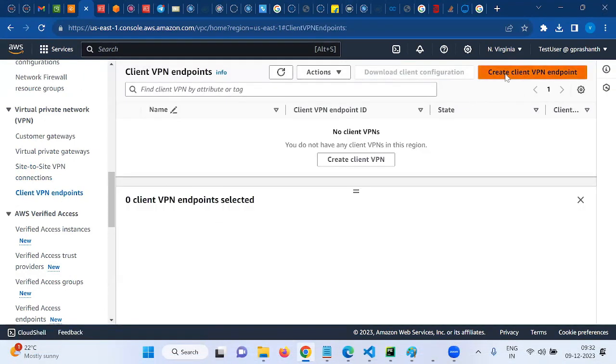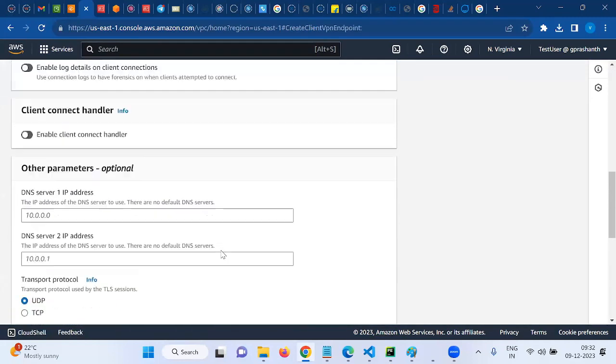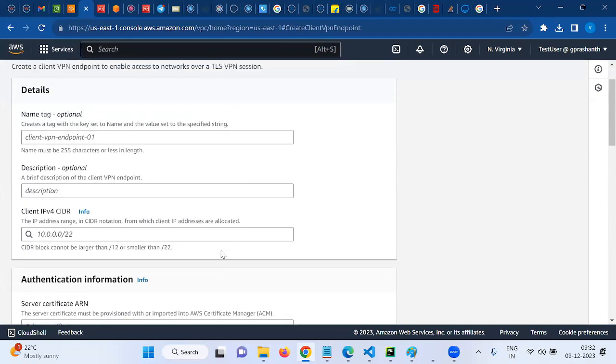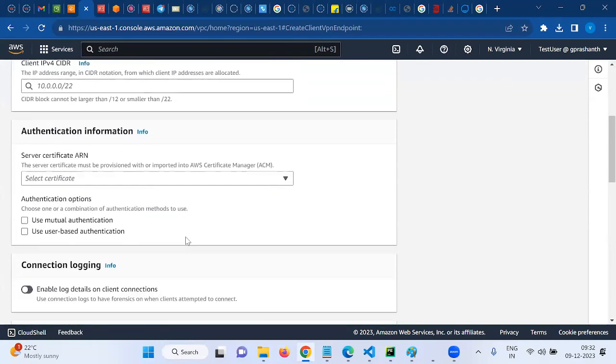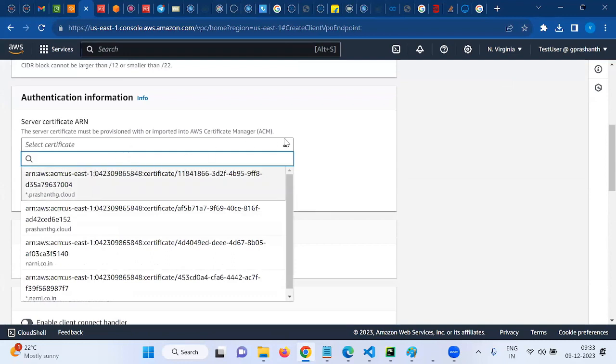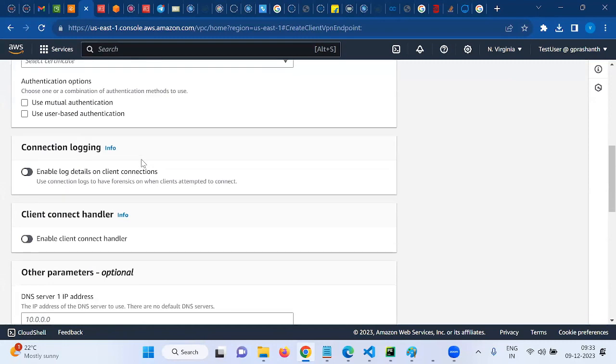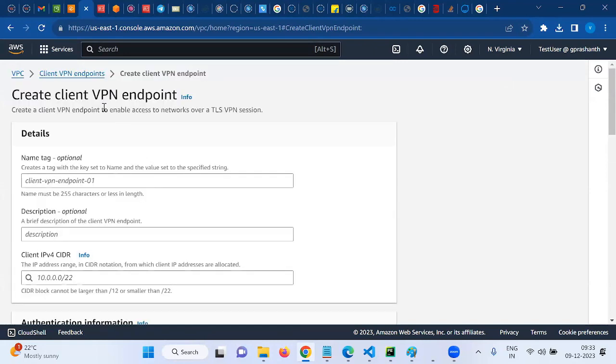Same. Here also, we need to give on-premises details, the server certificate ARN. The on-premises team has to give it. We have to enter that ARN here. From that, they will connect to your cloud. That ARN will be fetched after you install the software. You have to take that and update it here. Okay.